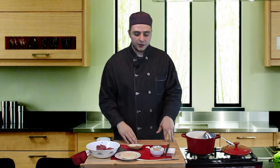To make wonton soup, this is the Chinese version of dumpling soup, I'm gonna go ahead and show you the recipe real quick. I'm gonna show you the method so you can be creative and make your own recipe at home.